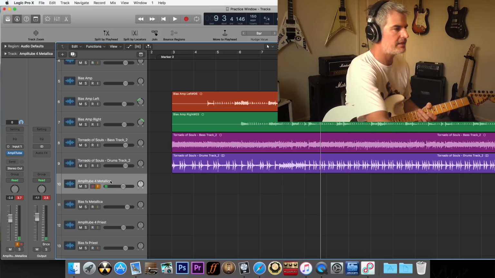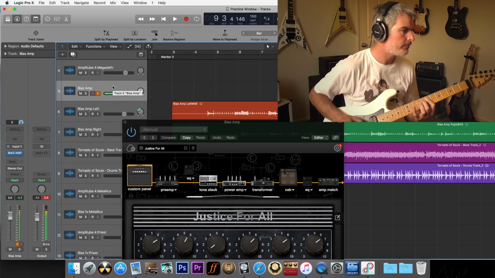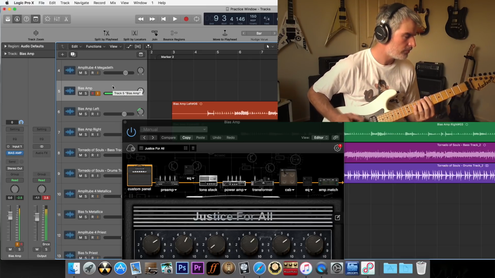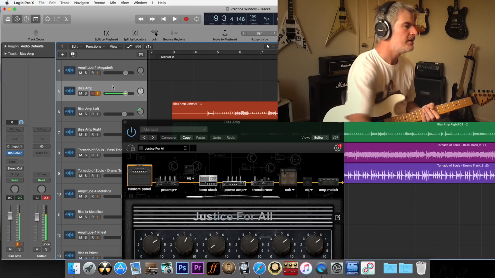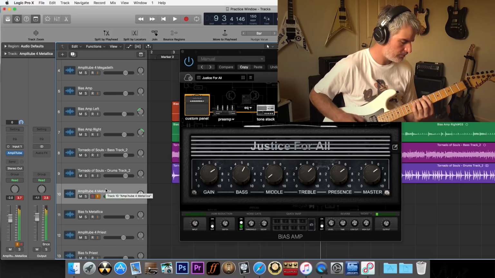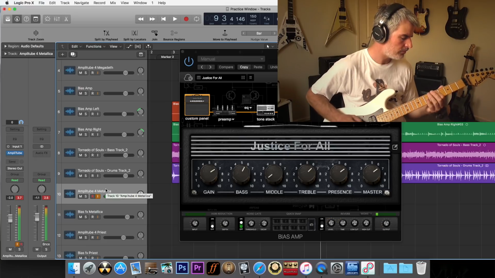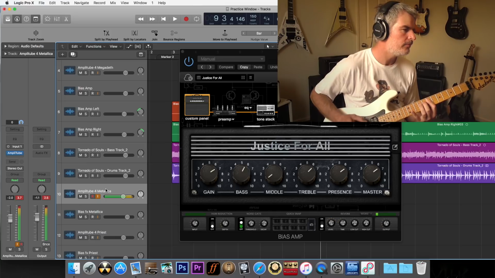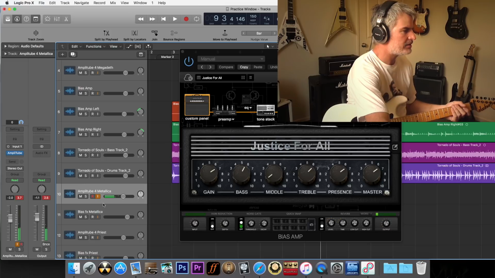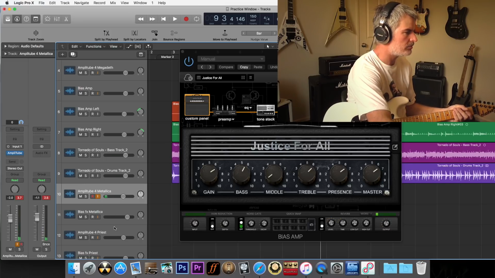On its own, it sounds thin. So that sounds cool even on its own. You don't need a stereo track, but compared to that, so there's no winners there. It's just all a little bit different.